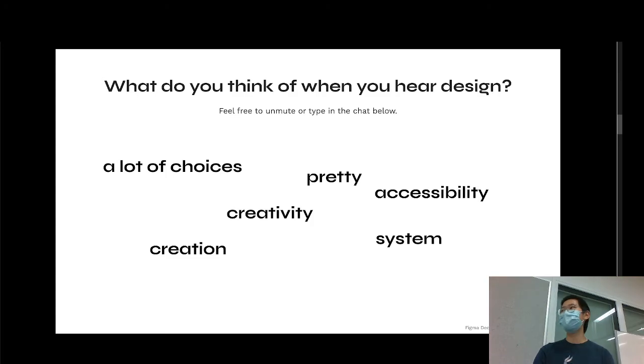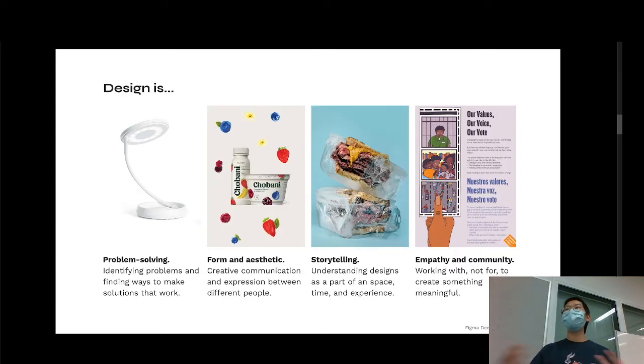We're gonna break design down into 4 main tenets. First is problem solving. So the core of a lot of design, especially if you want to think about how to differentiate the words design and art, is typically that design is identifying problems and finding ways to make solutions that work.